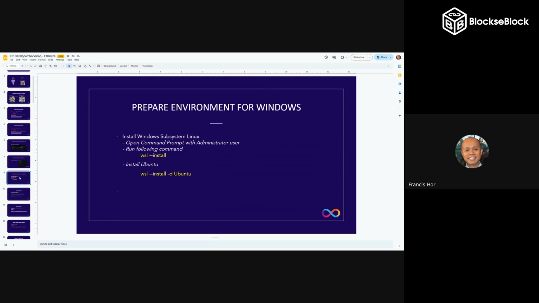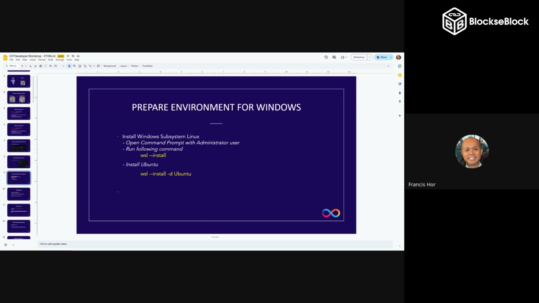So what you need, if you are using Windows: the ICP development tools SDK all require a Linux environment. That means you need to have a Linux environment in your operating system.